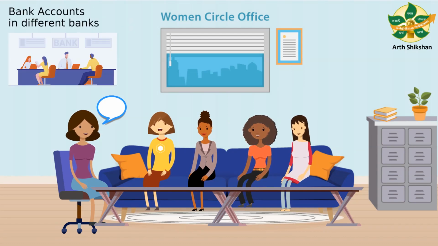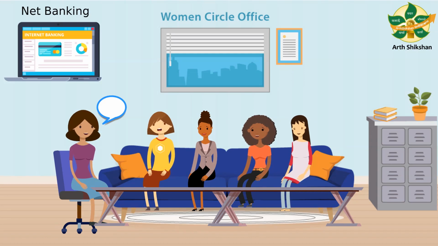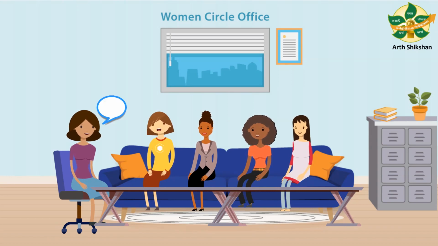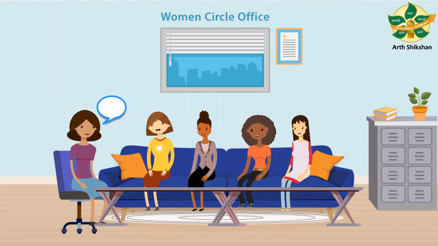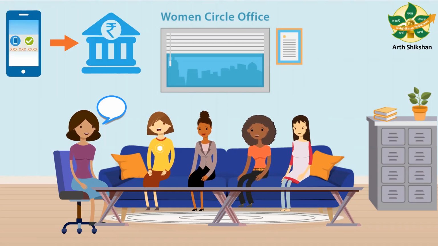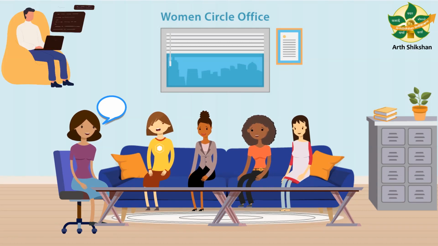You are having bank accounts in different banks. Online banking or net banking services and methods of use are almost similar for every bank. First thing you need to check at your bank is if you already have a net banking account, and also need to check if your mobile number is linked to your bank account or not. If these two things are not in place, in that case, you need to register for it and get it done.